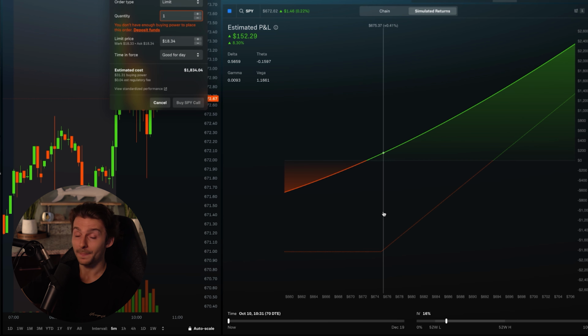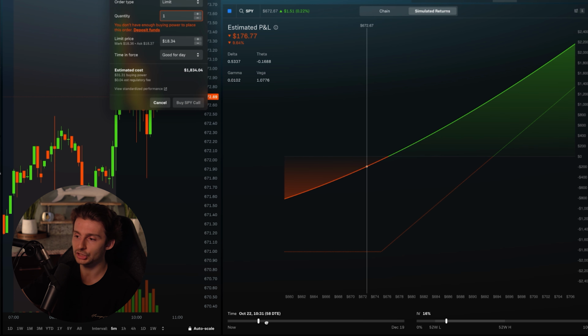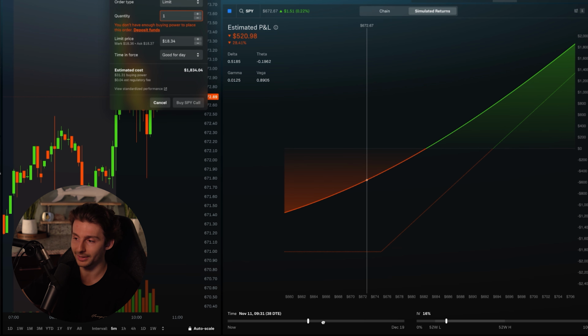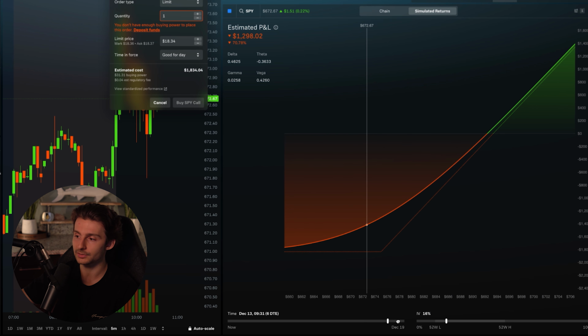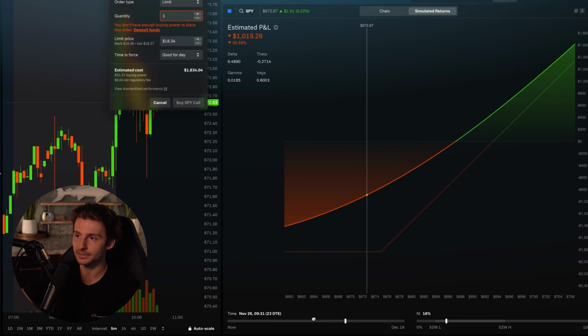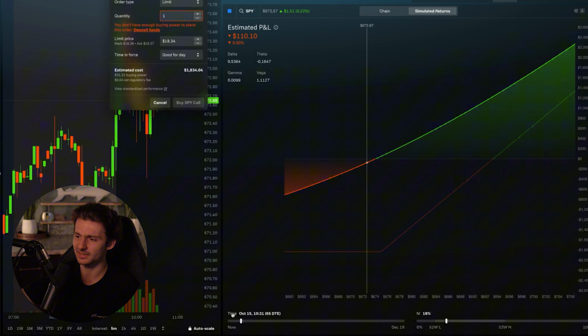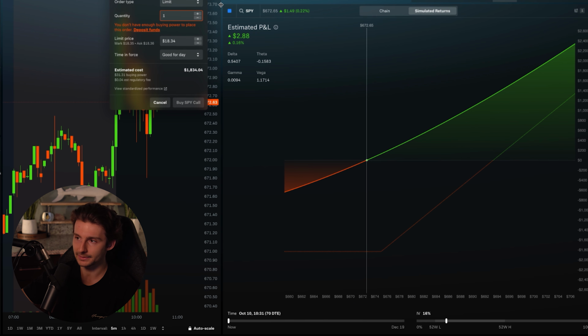So what we can do, this gives us some more customizations. We have a slider right here that allows us to change the date and the time. So I can bring this around and bring this across, okay? Now this is a December, looks like December 19th. So this is like multiple weeks out in the distance. So that's for this specific contract that I just clicked on.